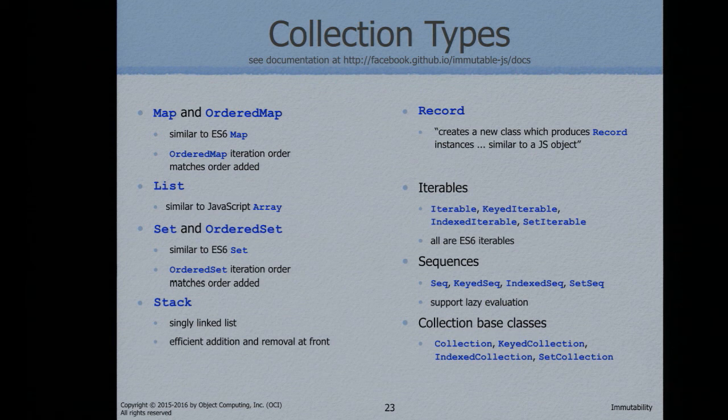So here's a list of all the collection types, and we certainly don't have time to talk about all of these. Fortunately, in most uses, I think you'll end up wanting to use map and list. All the others are nice that they're there if you need them, but you probably won't have to use them often. You'll notice that there are 2 versions of map and 2 versions of set. There are the ordered variations, and they keep track of the order in which you added things to the collection, and then when you iterate over it, you iterate in that same order in which you had added things.